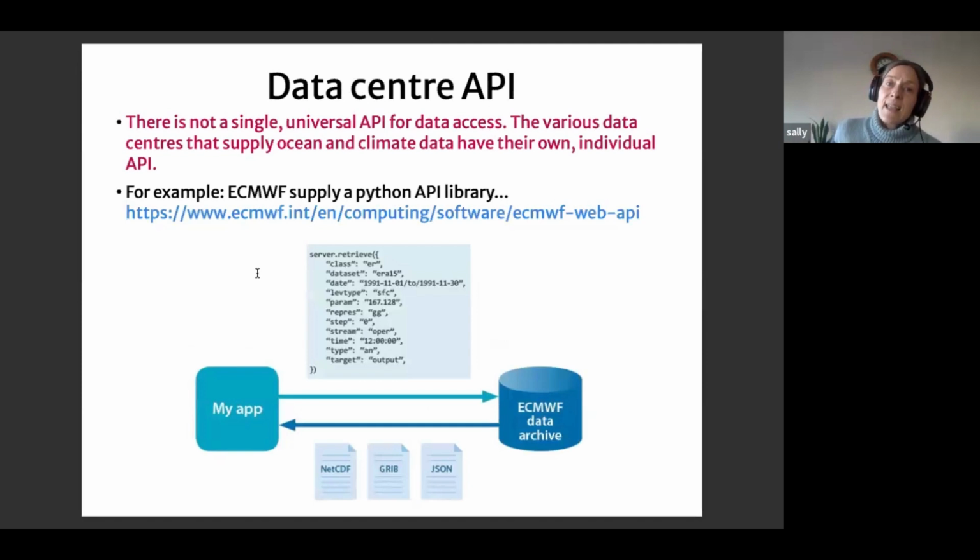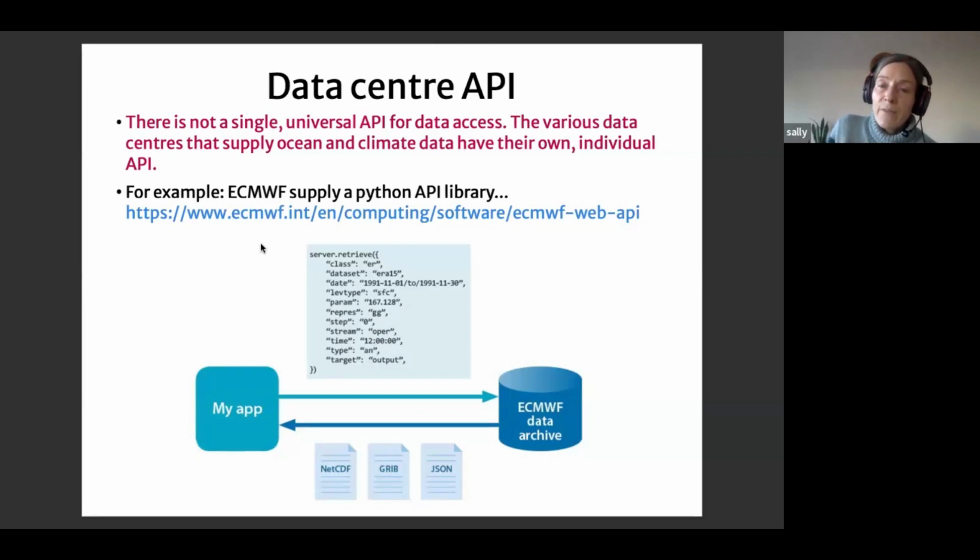So these APIs are going to be libraries, these sets of instructions that we're going to tell the computer what we want. Often they interface with Python, but some of them are directly accessible via general software like Ocean Data View or Ferret or NCO. These are generic data tools that you might have already seen in some of the earlier lectures.